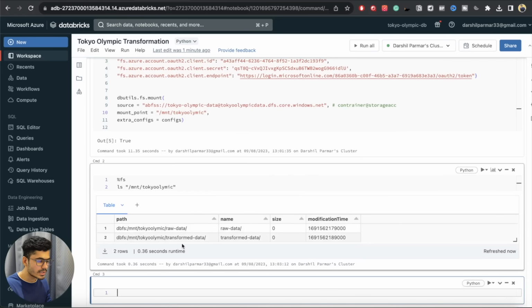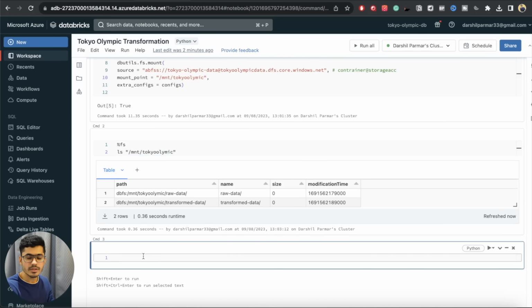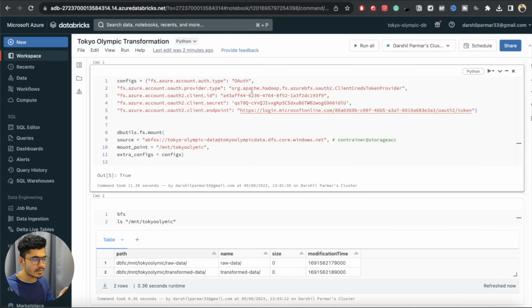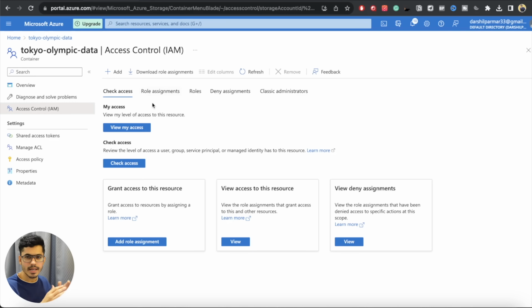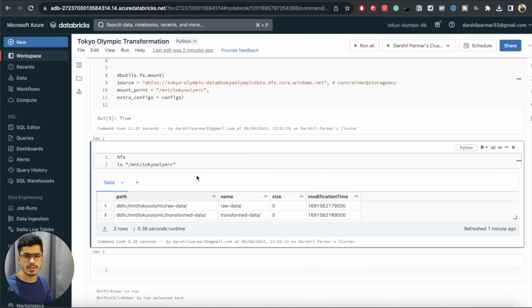And once you run this, you will have access to the raw data and transform data, and you will be able to access the data inside all of these different repositories. Again, you will face a lot of errors while doing this. If you don't, congratulations, but you will likely face a few errors. So make sure you are using the secret key properly over here. Make sure all of these things are proper, the container name and the storage account are properly set, and you provide the contributor access to the app. Once you do this, wait a few minutes and you should be able to see this output. So now we are able to mount this entire data lake to this location.